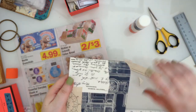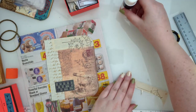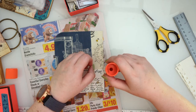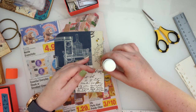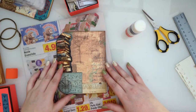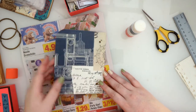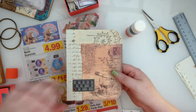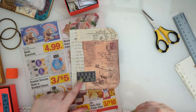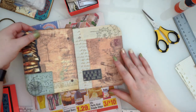I had my sister punch the holes for me because I was really struggling with my wrist, but now I've got both sides completely done. It looks so good - this is definitely one of my favorite floss books. It's just a theme I'm really enjoying lately, this cleaner vintage kind of thing. I like the straight lines and the preciseness of it all, which is not bad for a cross stitch person. Now I'm just going to hook these together with my binder rings - jump rings, whatever you call these. And boom, it is ready to be filled with floss away bags.